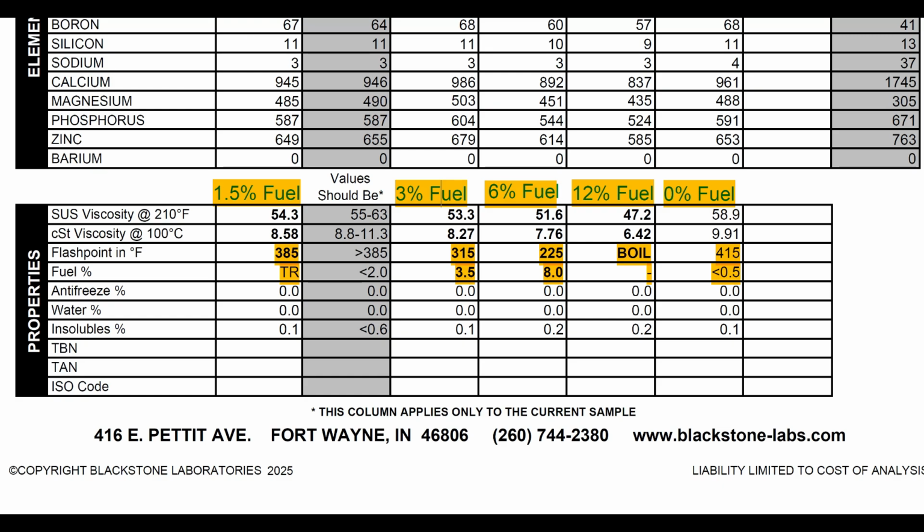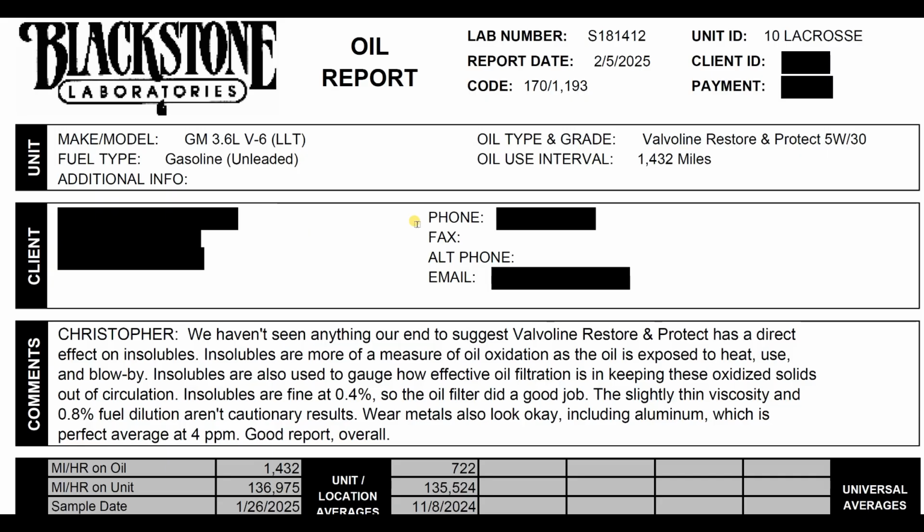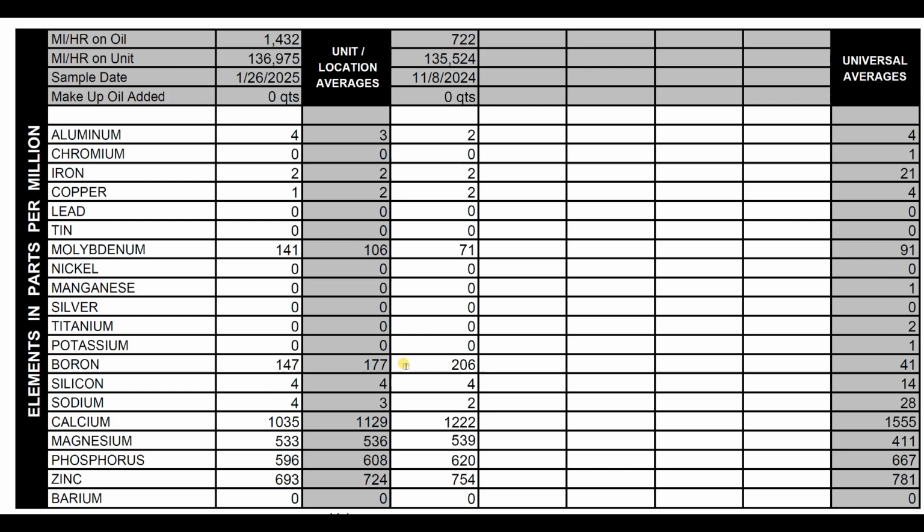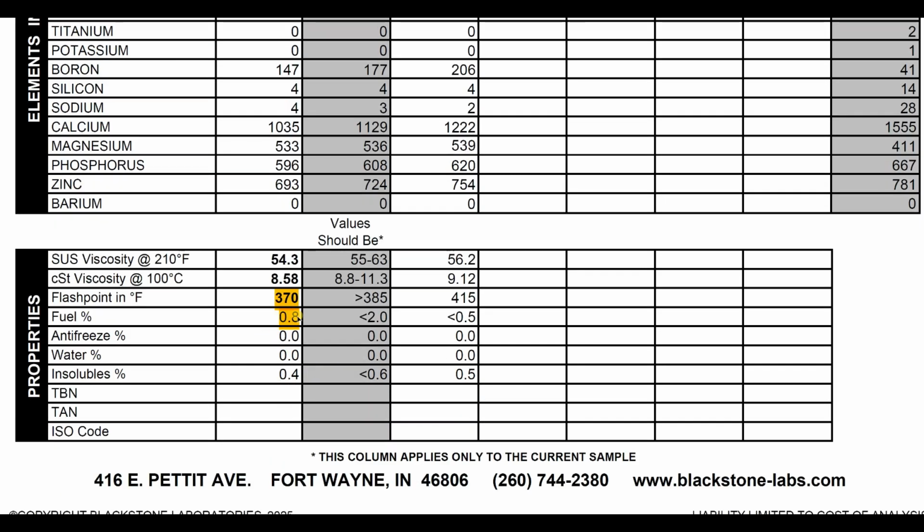But now get this. Let me go ahead and flip over to my Lacrosse real quick. This is my Lacrosse. When I actually did analysis on this, they were able to surmise that I had 0.8% fuel. So again, 1.5 is higher. So they should have been able to calculate the 1.5. So in other words, what I'm saying is that you can see right now that this Cleveland Open Cup does have some variations, and it may be more impactful on very, very low amounts. So that's that one there.